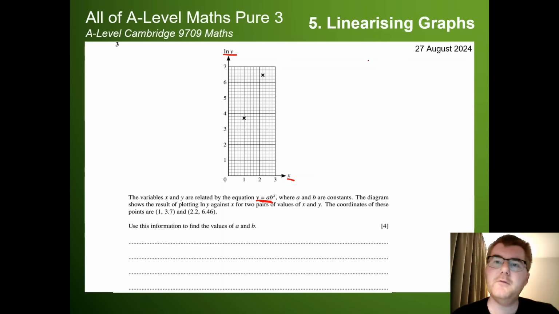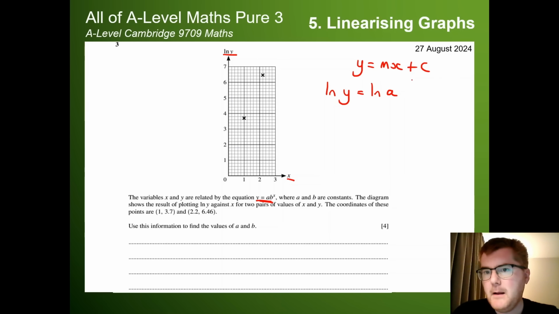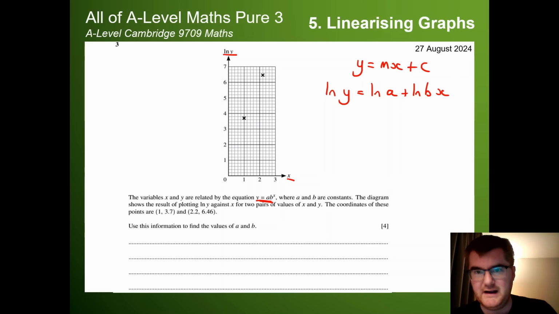Now if we think generally of the lines on a coordinate graph, we generally think of y equals mx plus c. With x and natural log of y, it's a very similar relationship. We have the natural log of y equals the c, which we just called natural log of a, plus the natural log of b times x. So it's the same idea. It's like y equals c plus mx, but we just have natural logs to take into account. The y-axis is now the natural log of y and not just y itself.